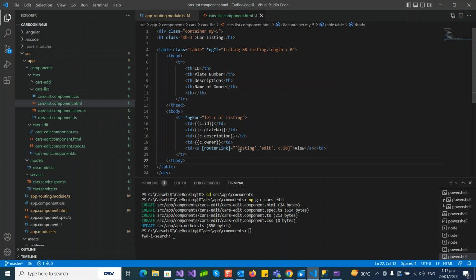It's double. Router link is equals. And then this one is open that.